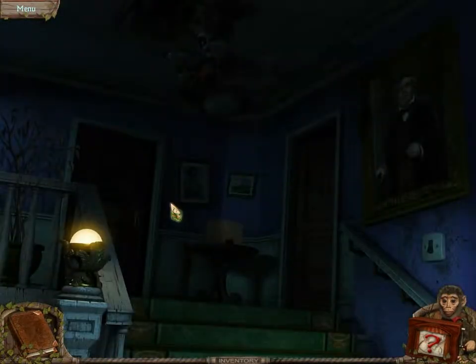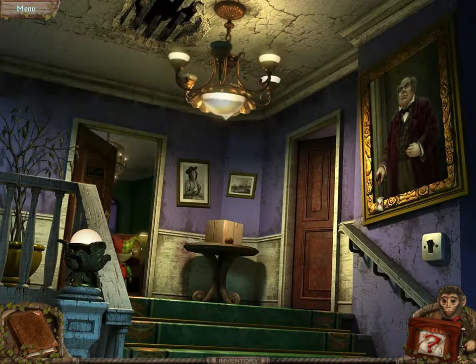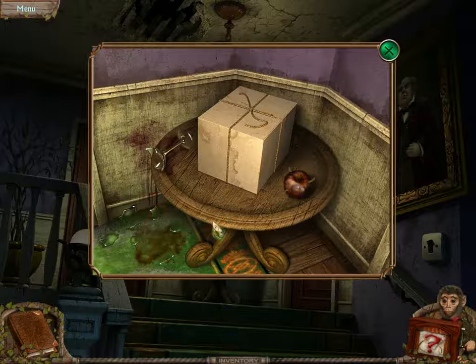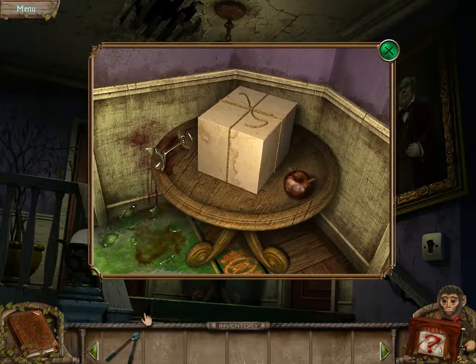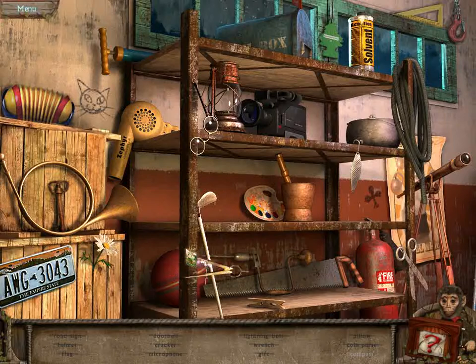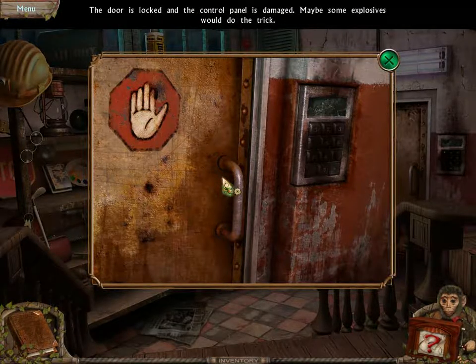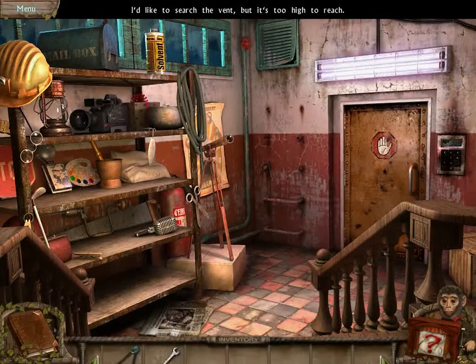On up. Oh! He is right up there. Light switch. Oh. Looks like he tried to climb up here and he couldn't get there. Okay. It's a box. Ew. Cut it with something. We don't have anything. We can't use the wire cutters. Okay. Compass. Okay, we have a wrench. The door is locked and the control panel is damaged. Maybe some explosives will do the trick. Okay. Too high to reach.